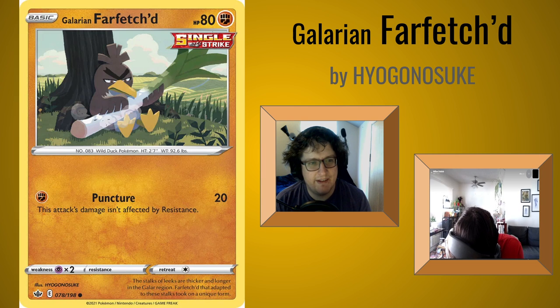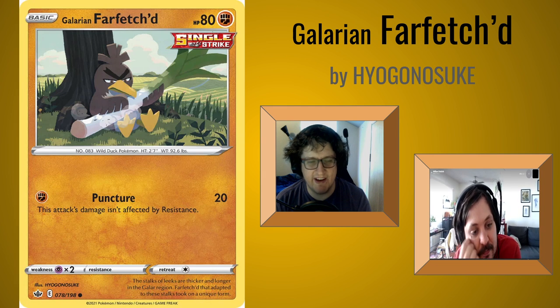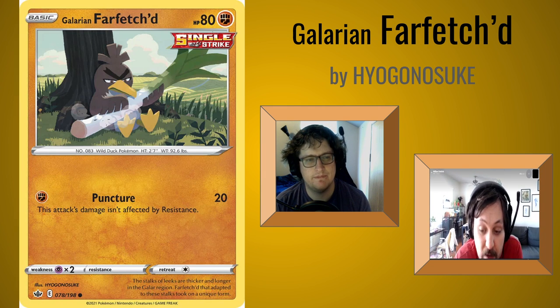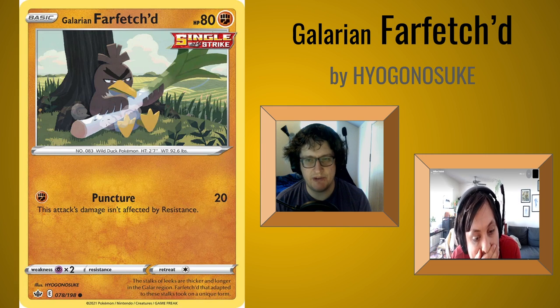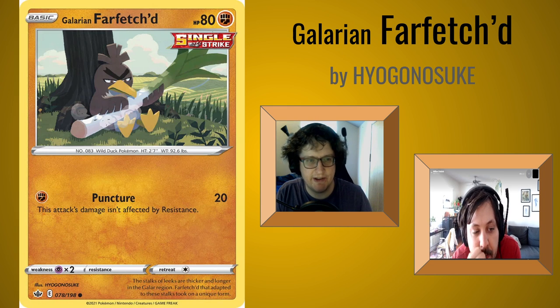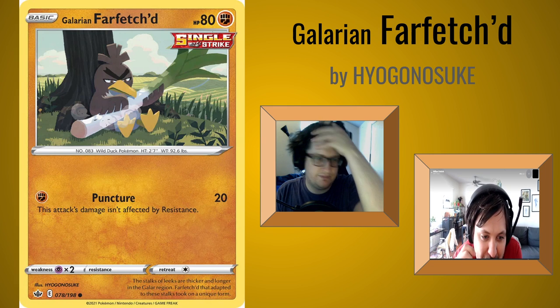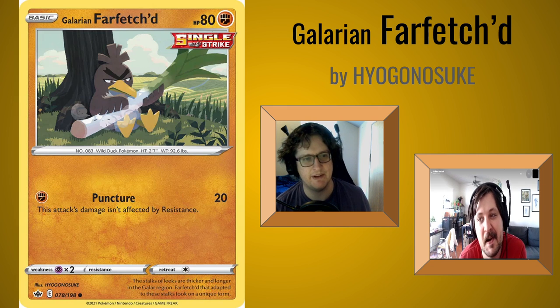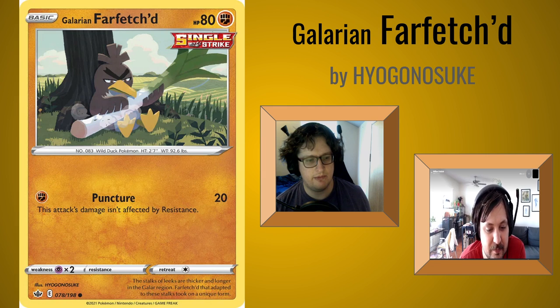Yeah, I never thought I'd be into Farfetch'd, but Galarian Farfetch'd is such a coolification of the Pokemon. A lot of the other forms are significantly different. They look way different. But I feel like with Galarian Farfetch'd, they tweaked it just enough to make it different and also real cool. But it's still almost the same Pokemon. Definitely. I like it more than Sirfetch'd, too, which I think is a little too busy with the shield and everything. But just regular old Galarian Farfetch'd, I think, has more of a barbarian vibe. Or like a samurai or something. It's great.